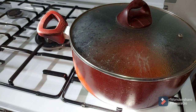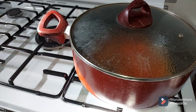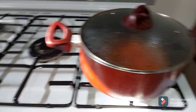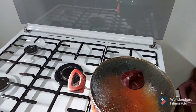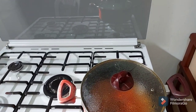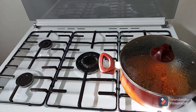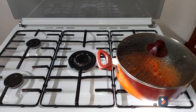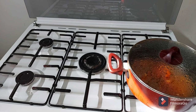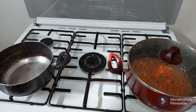So, let's cook our rice, on another stove. Okay, guys, I hope you can see. My light is messing up. So, guys, while we wait for the tomatoes to cook on that side, we'll put the rice on.